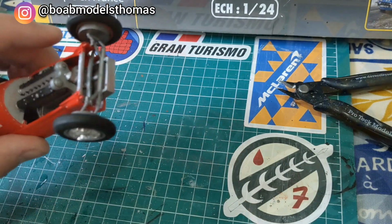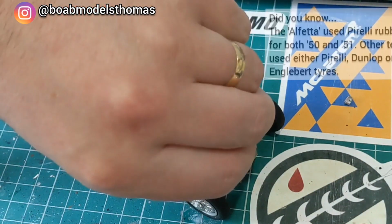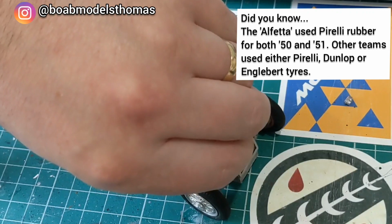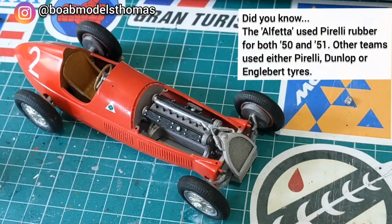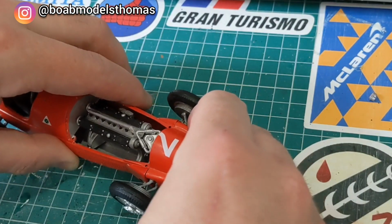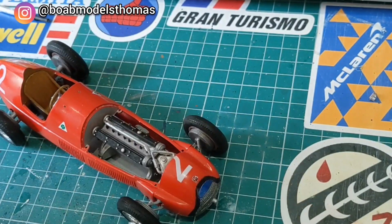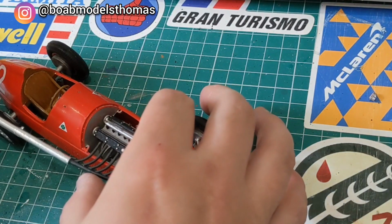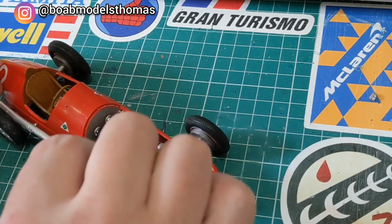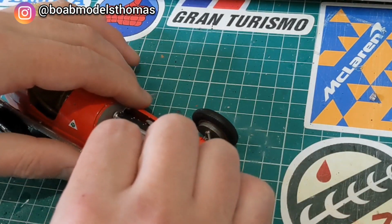There's a couple more details to the engine, including this radiator here. I chose not to wire it in the end. And then the nose cone goes over the front. And the exhaust goes in the side really nicely. Again, just a little dab of super glue on the tips really helped here.